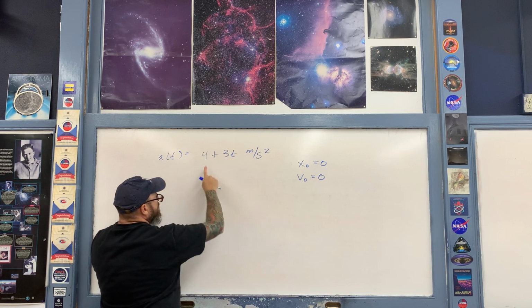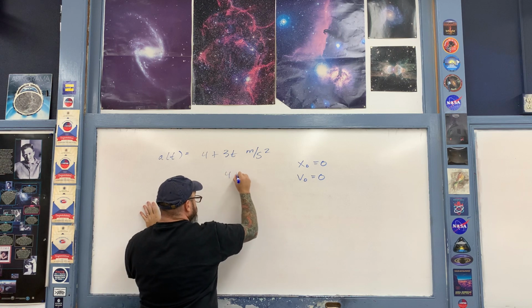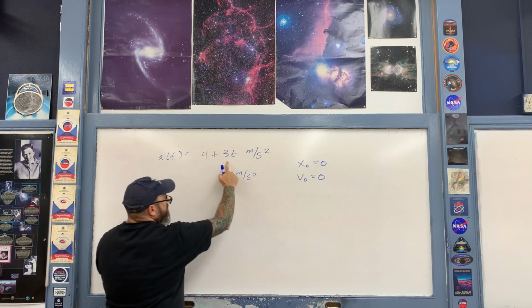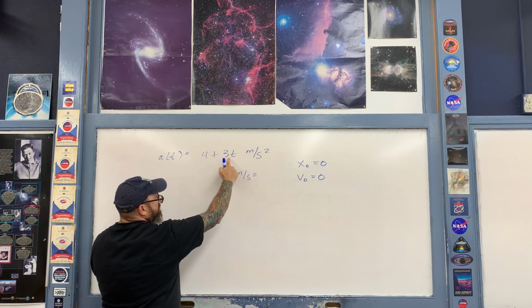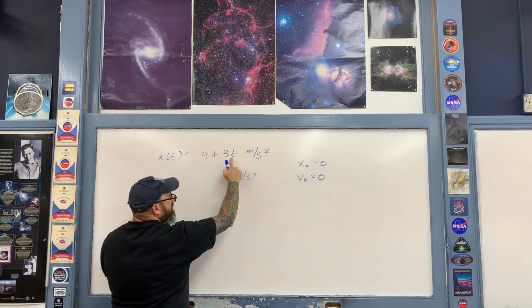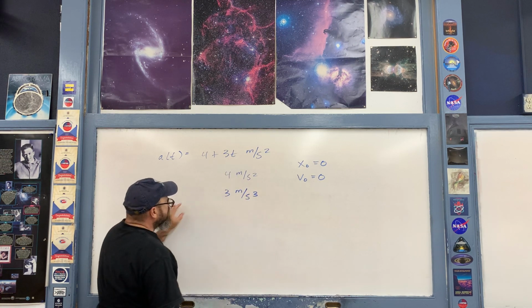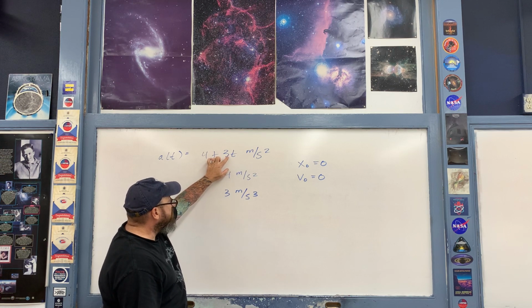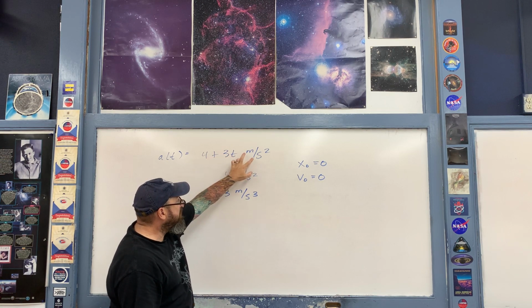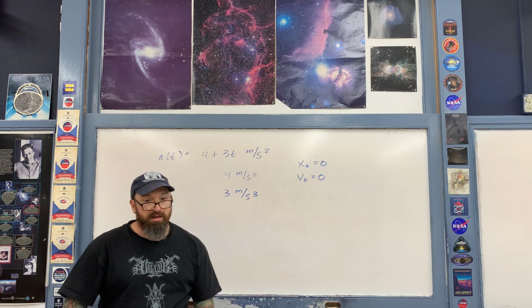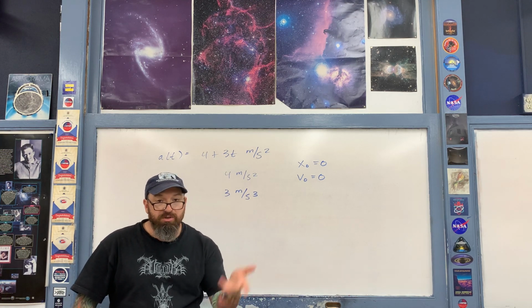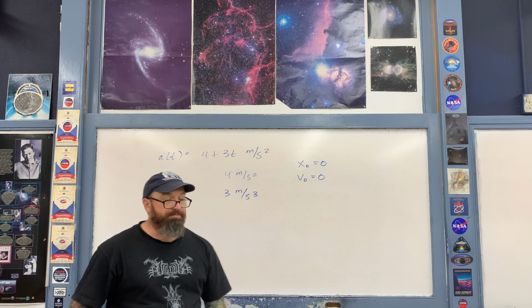per second squared. So the 4 by itself is meters per second squared. And then we have the 3. We're going to have here a total of meters per second squared, but the time is in terms of seconds. So then therefore I have to have the 3 in terms of meters per second cubed. So meters per second cubed multiplied by a time in seconds then gives us meters per second squared, as we should. Once again, we'll see these units get dragged along in this process.